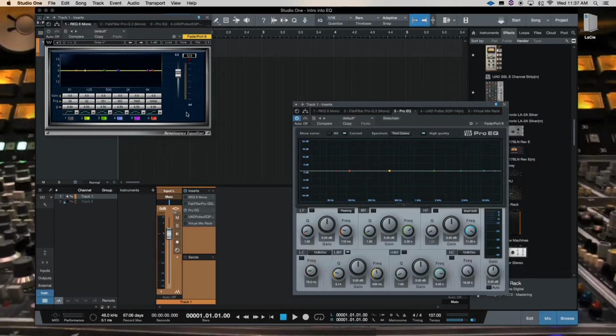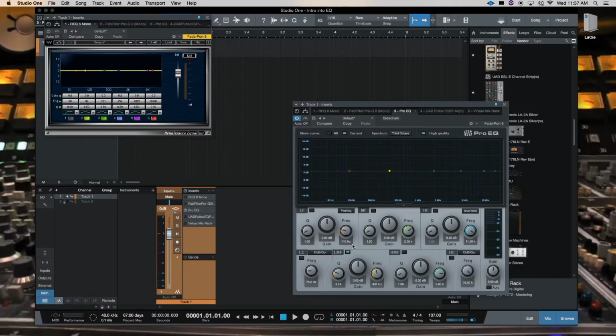Now, are these bad plugins to use? No, they're great plugins to use. But it's what are you going for? What are you listening for? Because if you're listening for some different kind of tone, these plugins are not going to help with that. But if you like the tone that's already coming off the preamp and you don't want to mess with it, these are the plugins you want to use because it's going to keep the signal clean. So they have a purpose.